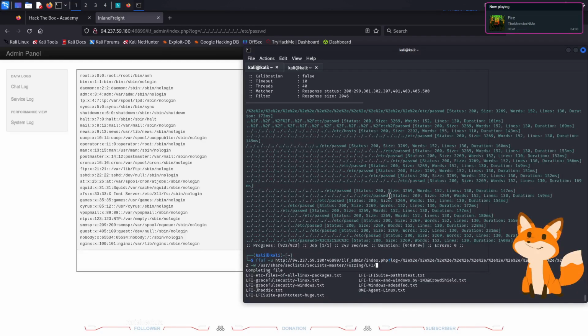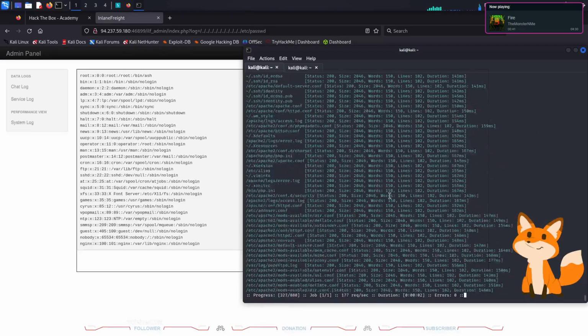Now, which one do we need? Yeah, this one. And we want to do Linux. I believe this one we had to run all the way to.